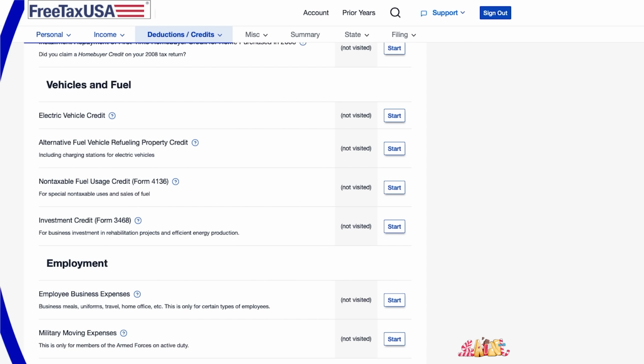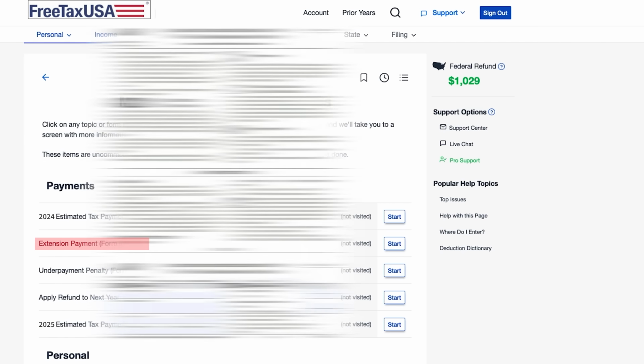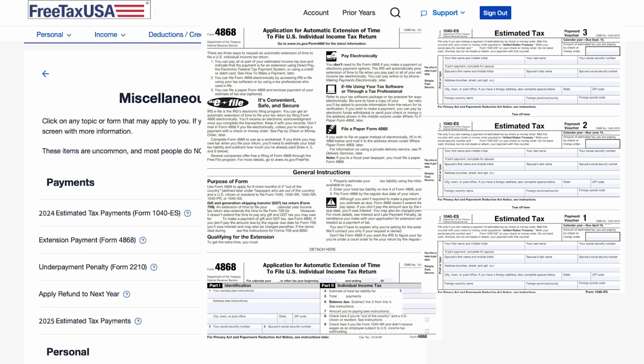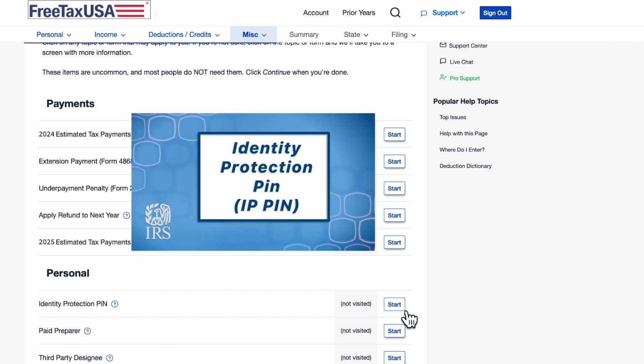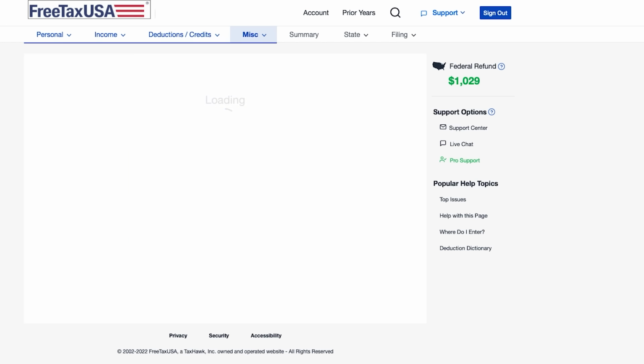Continue. Miscellaneous forms and topics. Payments. That will be your extension payments or maybe estimated tax payments. Also, if you have an identity protection PIN, you can jump from here and include it with your tax return. Click Continue.